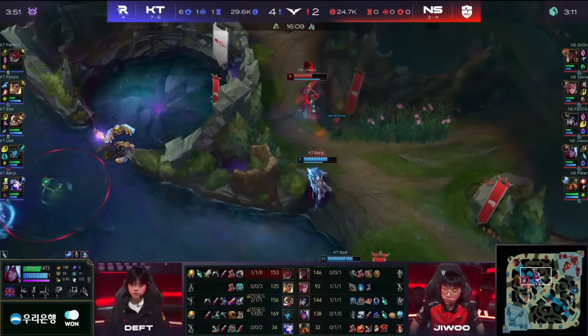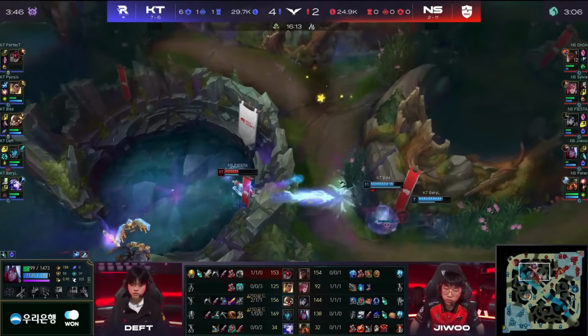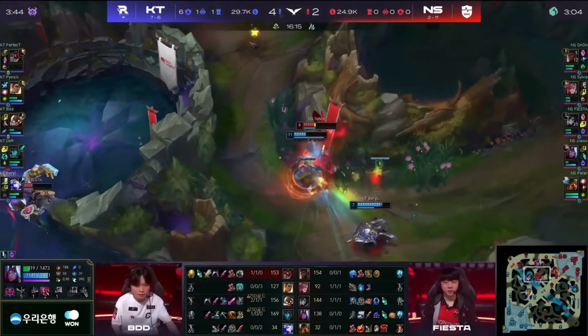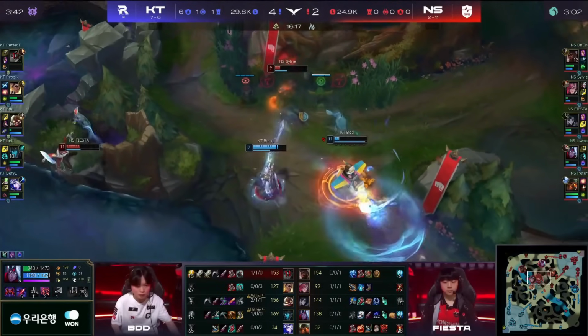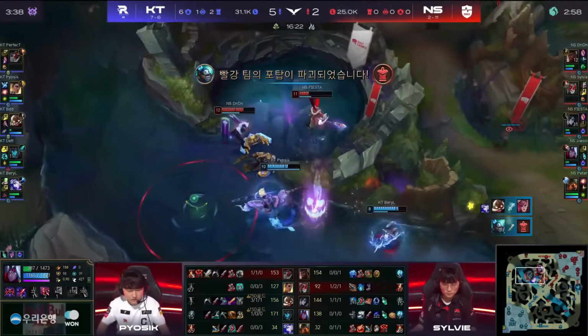and now Jiwoo is isolated. Beryl is just chasing him down. Now, BDD is in here as Fiesta wants to come on over. Crushing Maw does come on through. Oh, the Vault Breaker is avoided by BDD! And even sidesteps that one, finds the rocket. pyosik comes back in again.